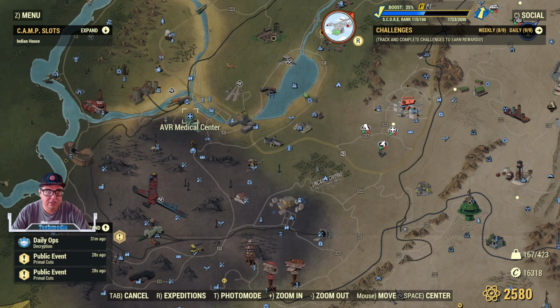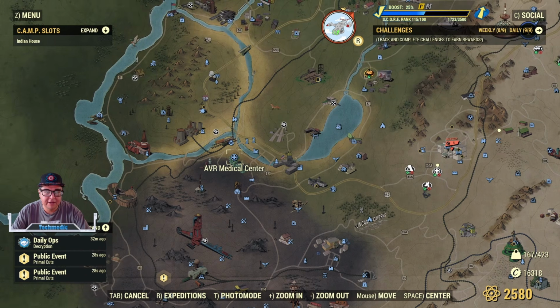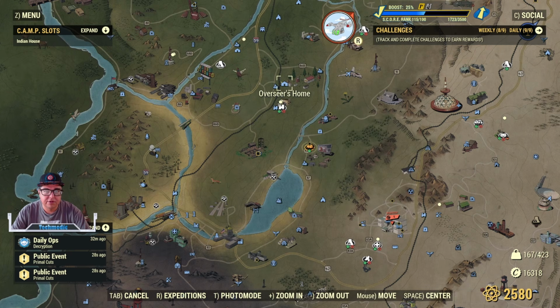So once you got those things, you're going to go ahead and run the symptomatic against yourself. Make sure you pick up the findings at the kiosk there at the medical center, and then you're going to return to the Overseer's home.